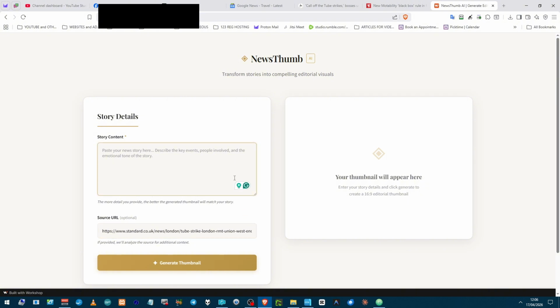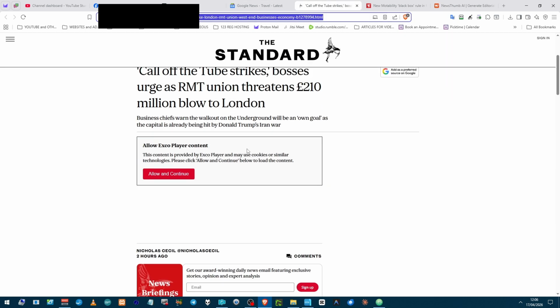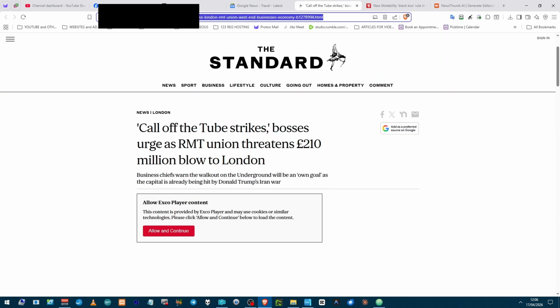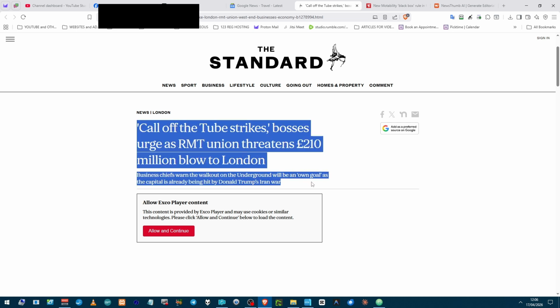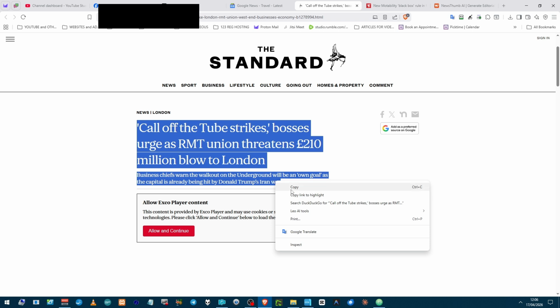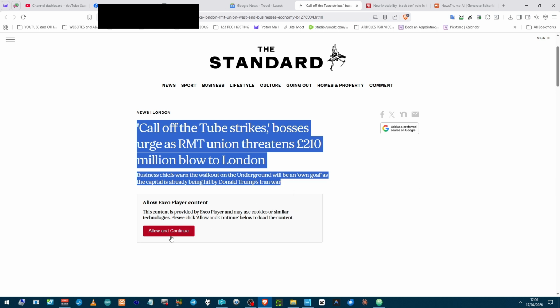Now, obviously, the more detail you provide, then basically, if we go for here, get this. Now I can't read the story because, obviously, there you go.